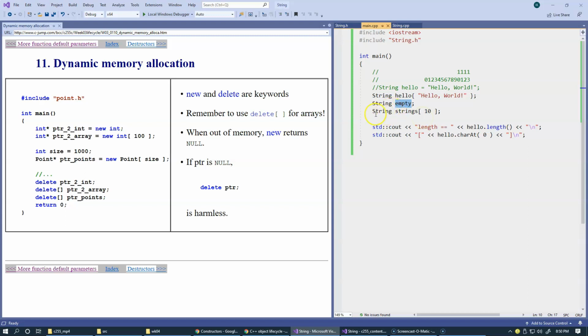Every time we know exactly the sizes of memory allocation that we're attempting here, we call it static memory allocation.